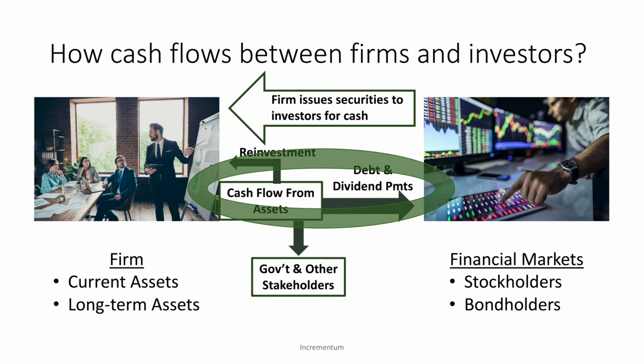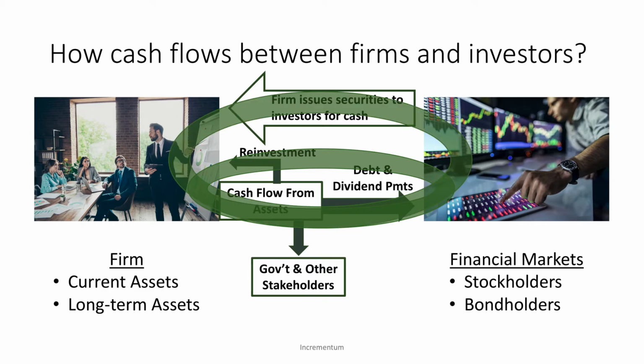It will generate more cash flow from assets, pay its taxes and so on, make debt payments to the bondholders, potentially dividend payments to stockholders, and then reinvest the money. So this larger cycle can happen more than once. Whenever the firm comes to an opportunity where it needs a very large amount of cash that it doesn't have, it will need to raise it from the financial markets.